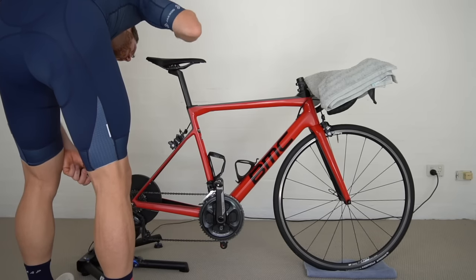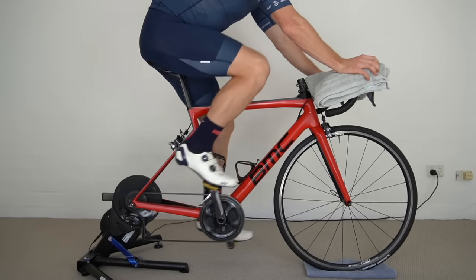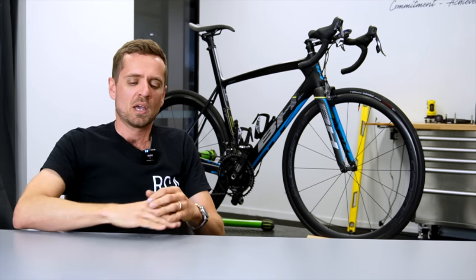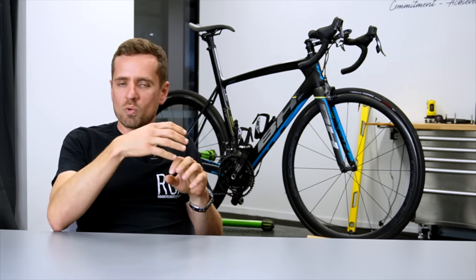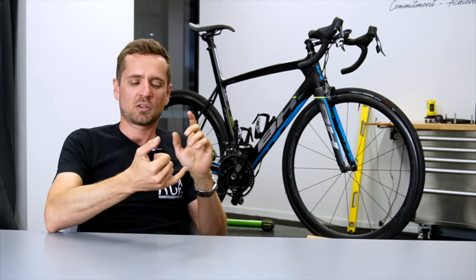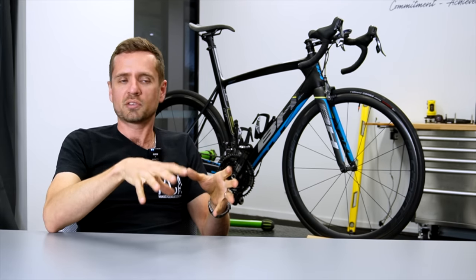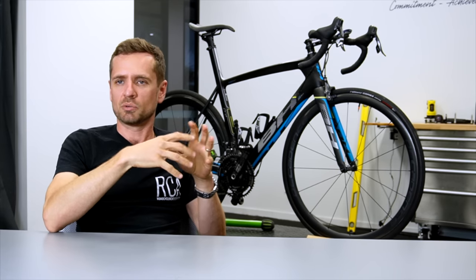This presupposes, of course, that the back end of the bike is set up well. If the seat height, seat setback, reach — everything is roughly right in the back end — and the cleat position is good, you should be able to start sensing things in the front end better once your pelvis is in the right spot. So always, before messing with the front end, set the back end properly: correct the seat height, seat setback, and cleat position. Follow the videos we've got on this topic first, and once the back end feels stable, then feel out what to do with the front end. You must always do it in this sequence.